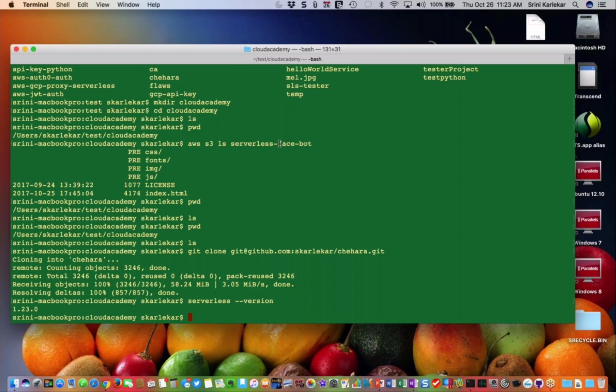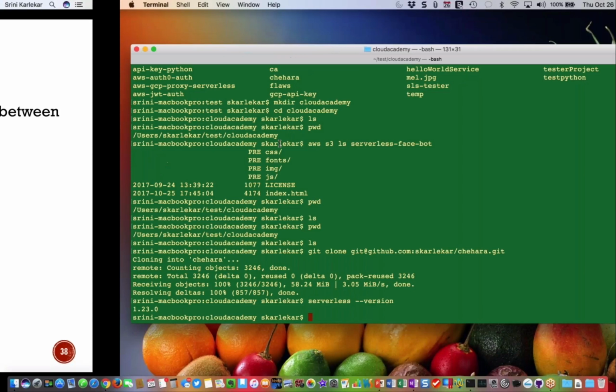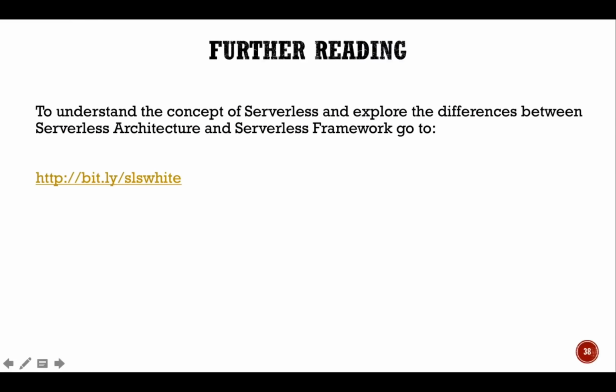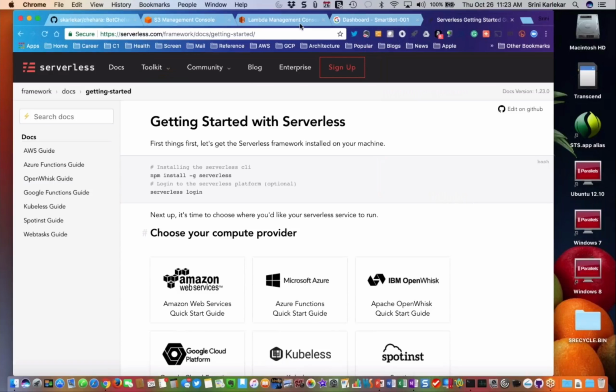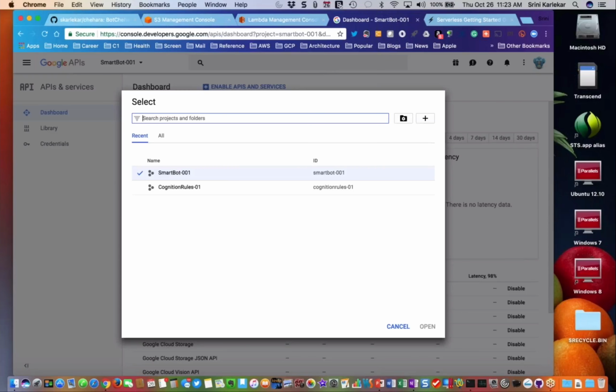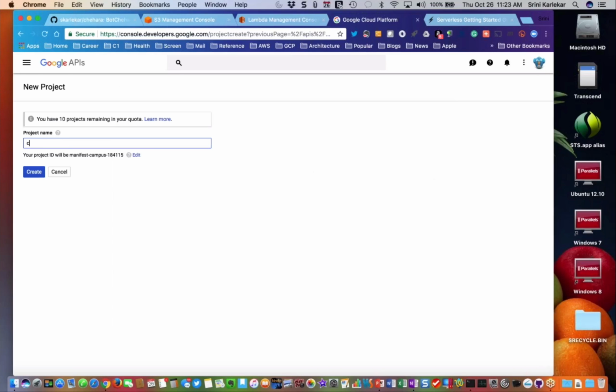You need to then set up Google Cloud. In Google Cloud, I'm going to create a new project. Once you have set up your Google Cloud, you go to the section where you have your projects and then create a new project here.